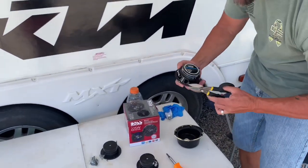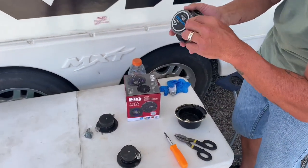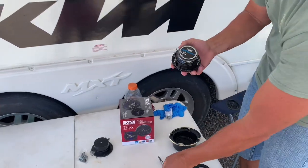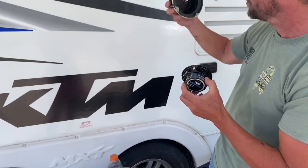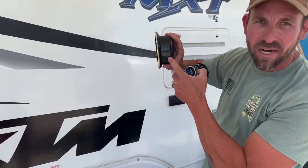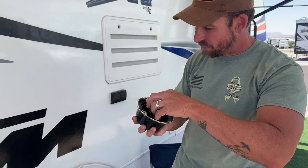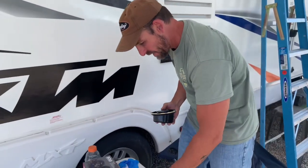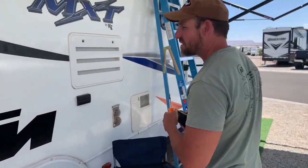What I did was take my snips and snipped off all the little tabs all the way around. I saved one so you can see — you want to snip all those off. Make sure you put these in as the old ones came out; there's a little hole on the bottom to drain any condensation. Put it right back as the old one came out, push it in there nice and flush.